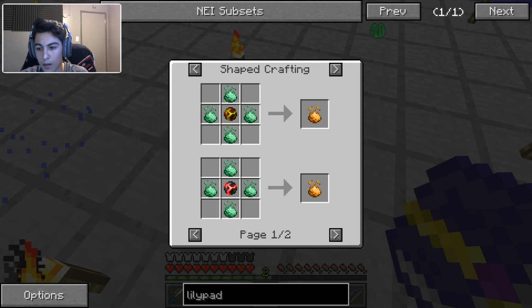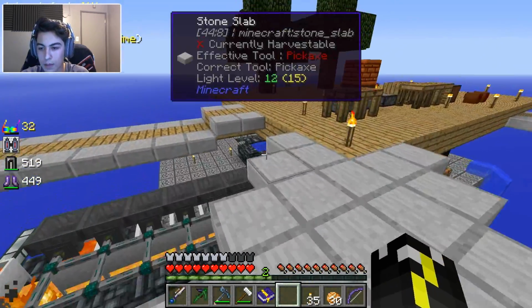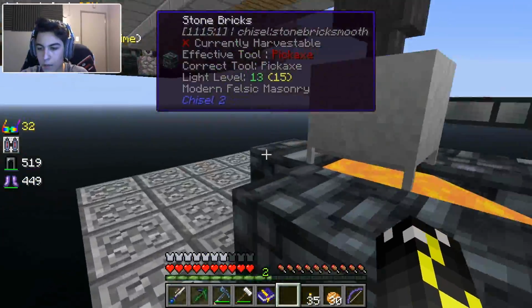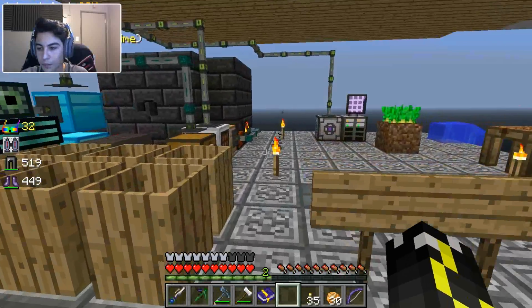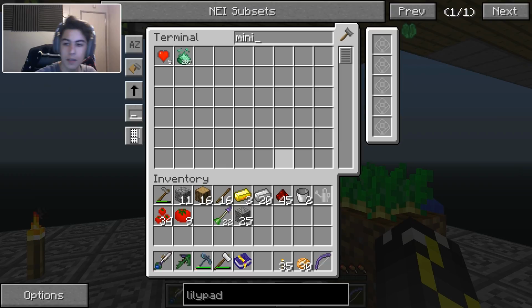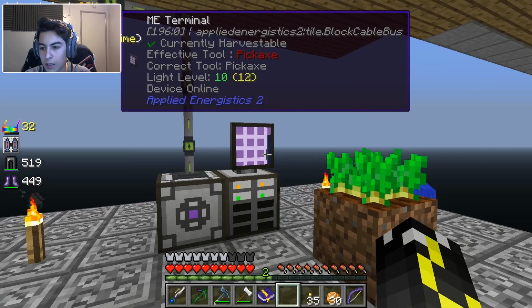Oh, yeah. Okay, let's do this. This is going to be difficult. Okay, so this is all for a lily pad of fertility. Yeah. So, Minicio, we have 289. I don't even think that's going to be enough.